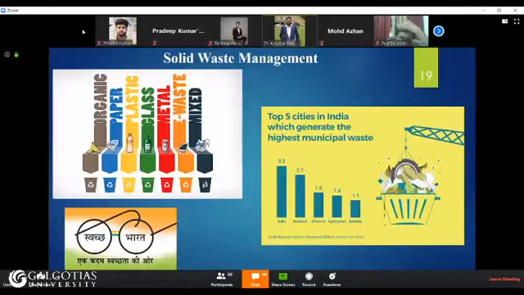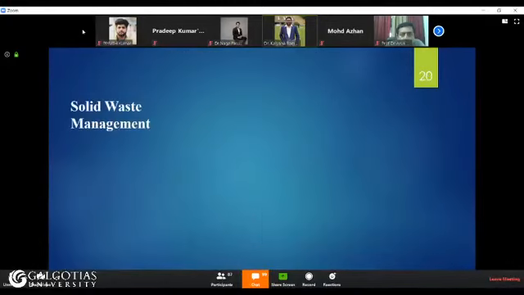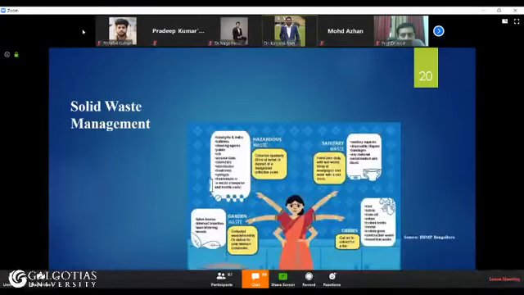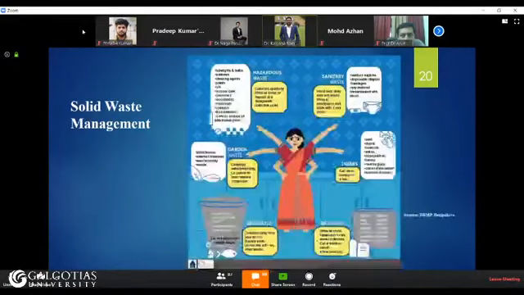But that's not permanent, because once we come out of the situation, the routine starts again, and it is our responsibility to try to maintain at least a 5 to 10% reduction. For this, I took it from a Bangalore state government representative, who is explaining how we need to dump or dispose of the waste, and how exactly it has to be collected and then processed.